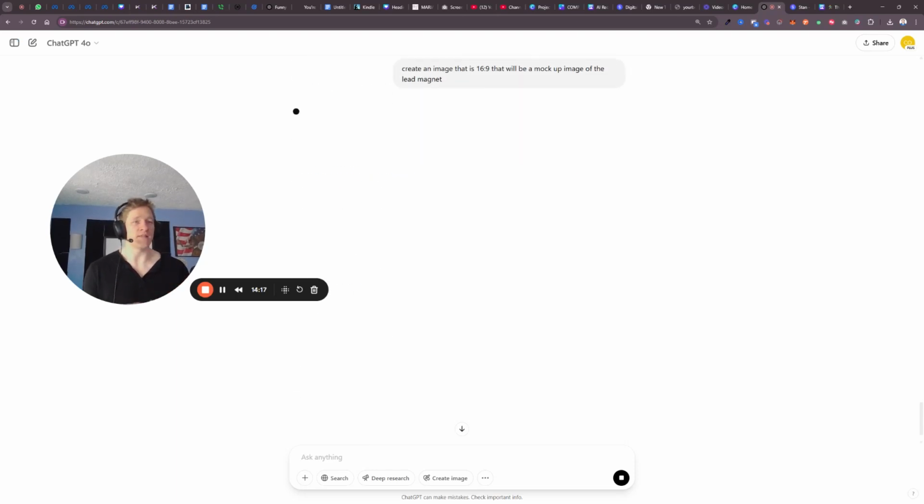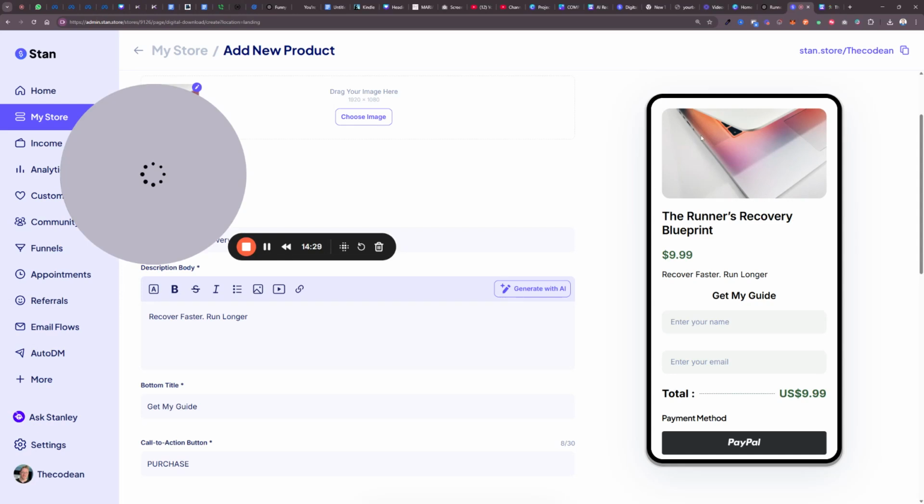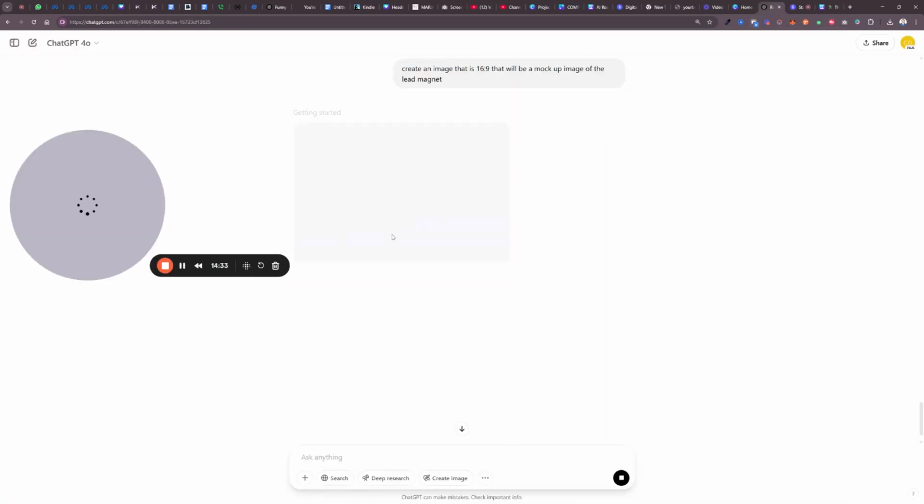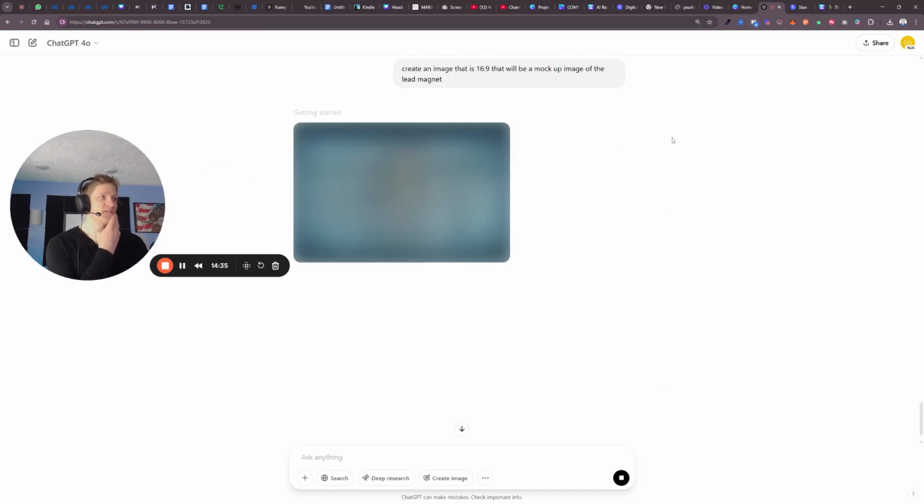Okay, so this is what we want, a mock-up image of the lead magnet that's 16 by 9. And when we do that, we can put this right here into the StanStore part. Okay. Oh, here it comes. It's going to look great.